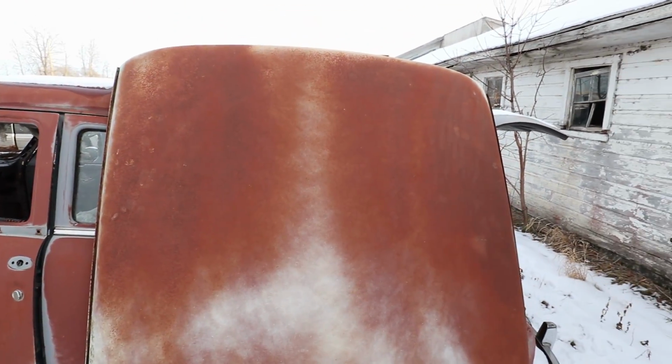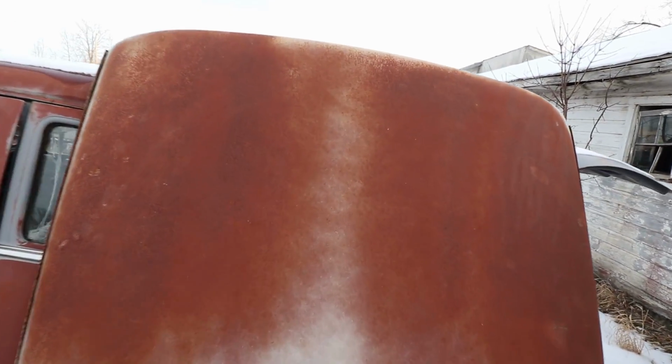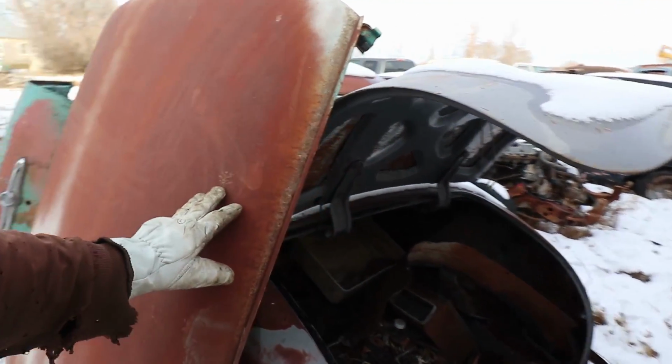It's got a little bit of crown. It's not quite wide, but I think I can just roll it. It'll have some roundness in the middle. I think it'll be good. I have other roofs I can use, but I think I'll make this one work.